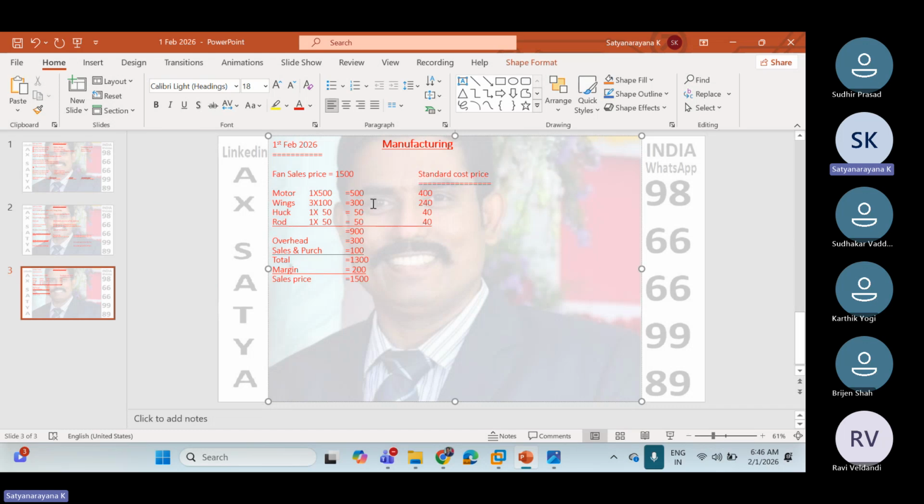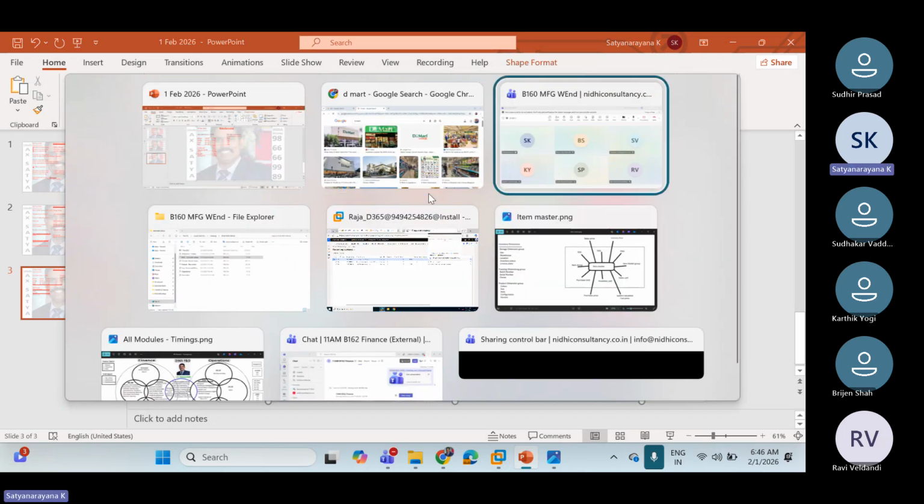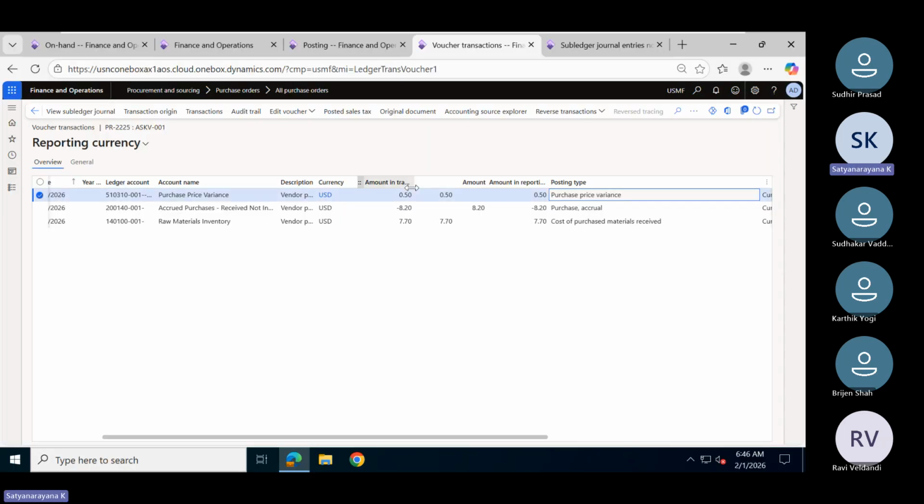This is the standard cost price committed by the purchase department. They are going to bargain with the vendors and they have promised to bring this best price. This price we will update here as the standard cost price.